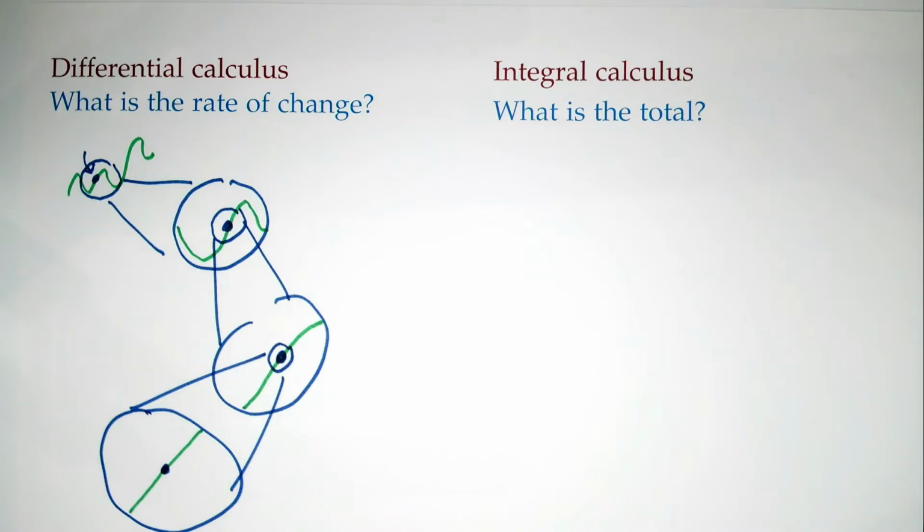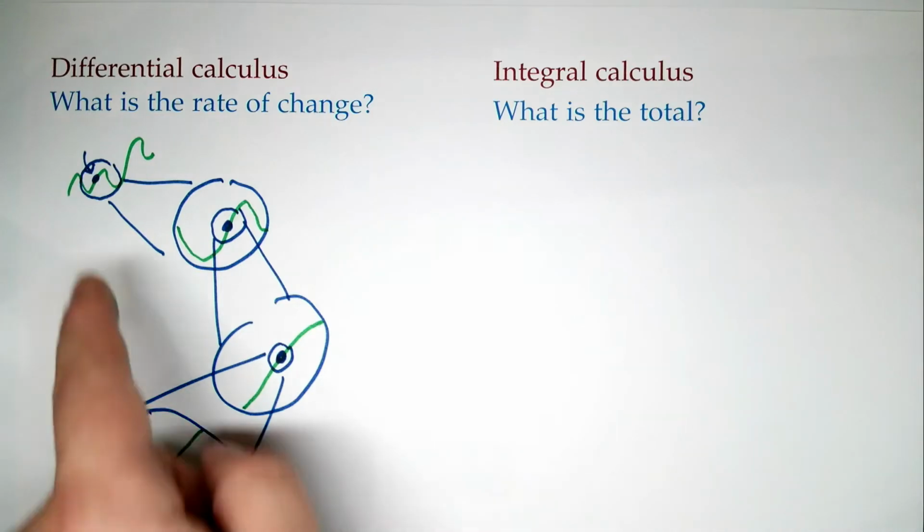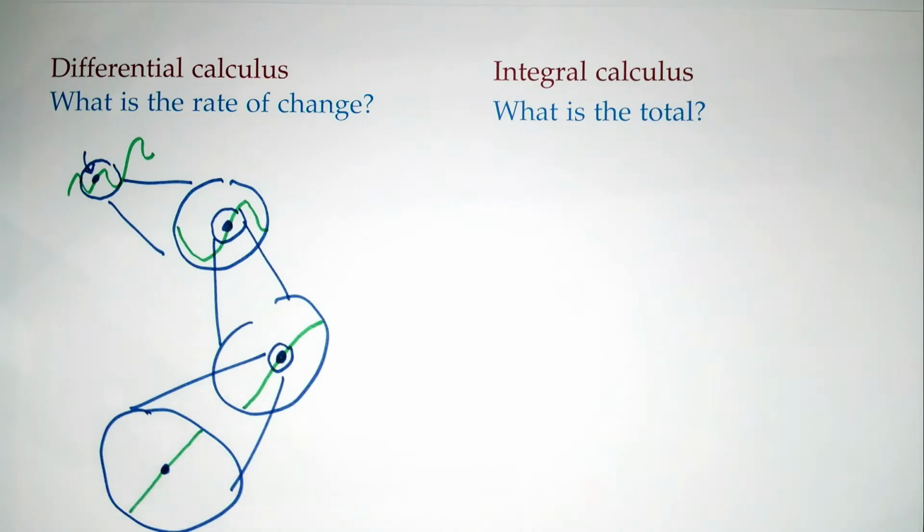So if I want to understand what's happening at this point, there's this nice flat line here, and I can approximate this behavior locally by a flat line. And lines are easy to understand. That's the mantra: flat things are easy to understand. So what is the rate of change of a line? Do you remember? It's the slope. So lo and behold, I can answer what the rate of change of a line is. If I can approximate something by a line, I can answer the question of how it's changing. All right, that's differential calculus.